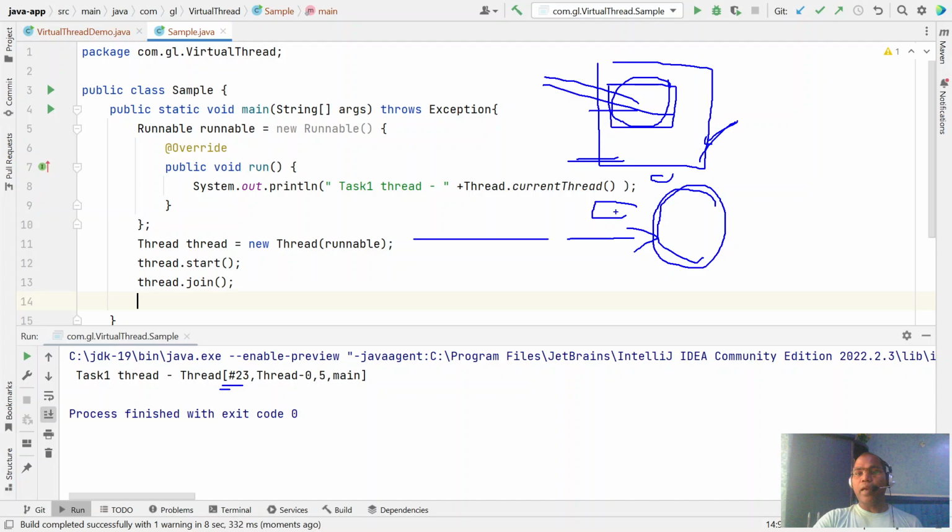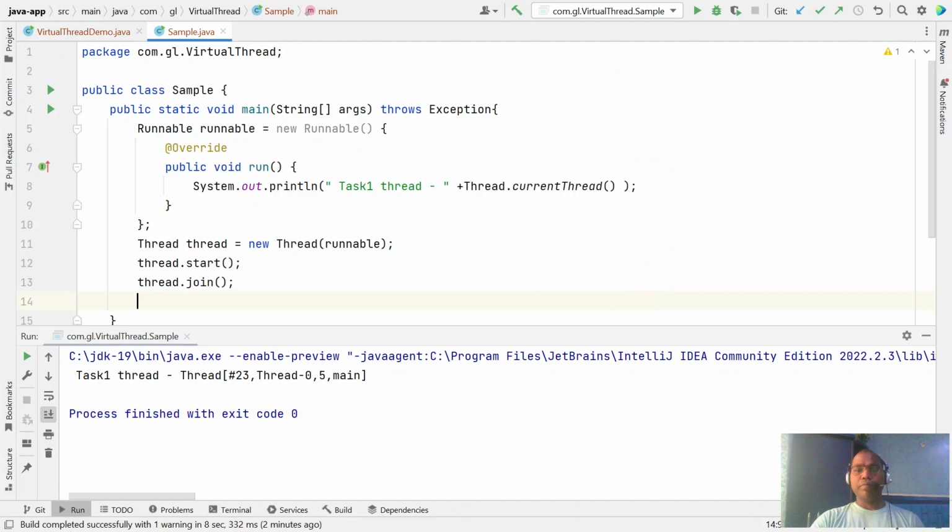And until your task is completed, the thread is bound to it. And you can create only a certain number of threads, whatever my laptop has in space or cores, beyond that you cannot create threads.